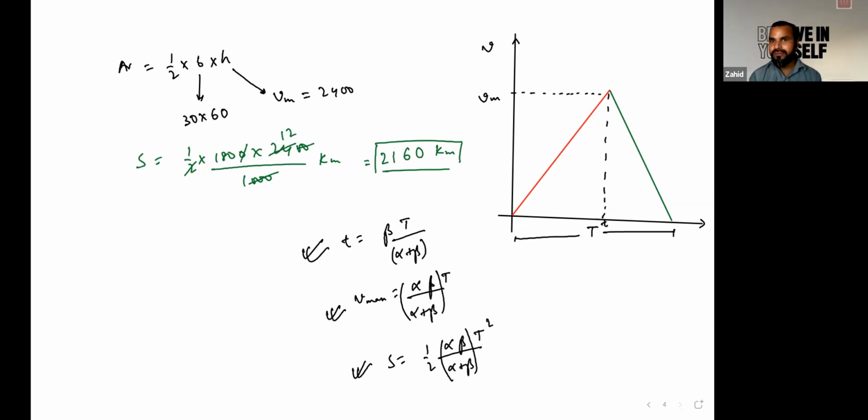So here we have just finished all the graph related problems. So we have finished this whole part. So just let's stop here. I will continue in next class, the relative motion, and then we will start 4th chapter, that is motion in a plane or vector. Okay. Okay, sir.